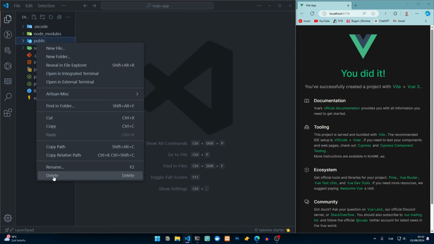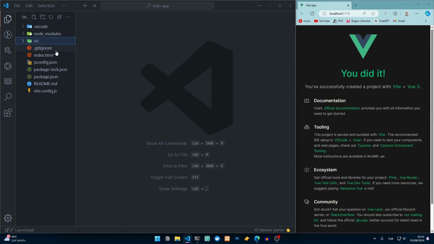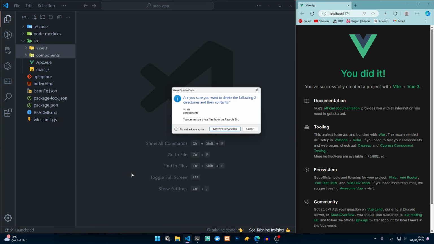I will delete the public folder because it's a basic project, so we don't need public. And assets, components also.